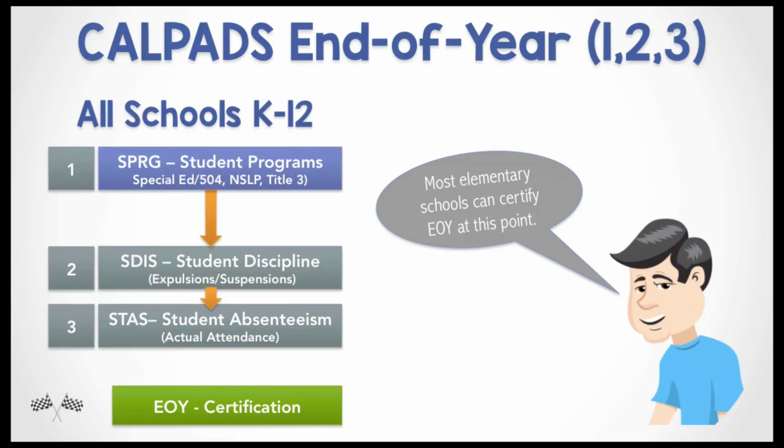If you're an elementary school and you've done this work and everything is fine, you could probably certify. There are very few exceptions to this, but if you're in elementary school, you can probably certify for your end of year at this point, because you don't have a lot of the data points that are coming next.